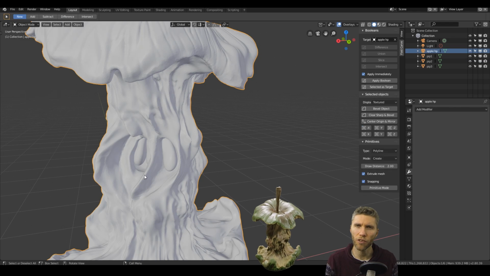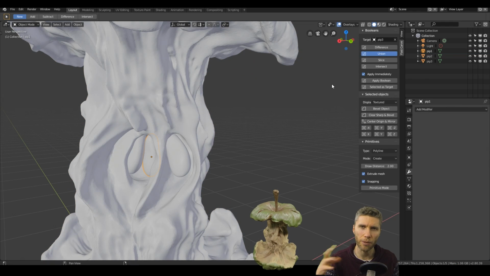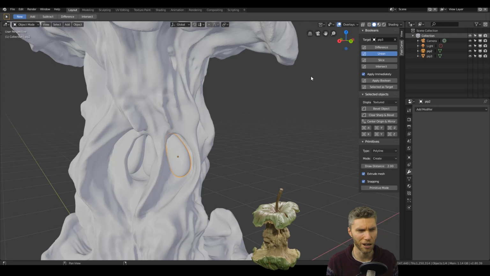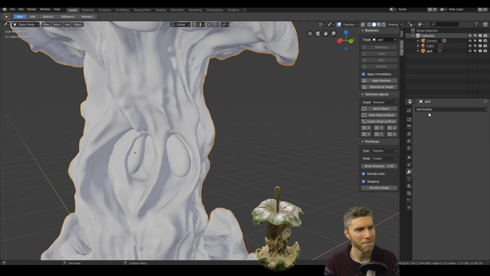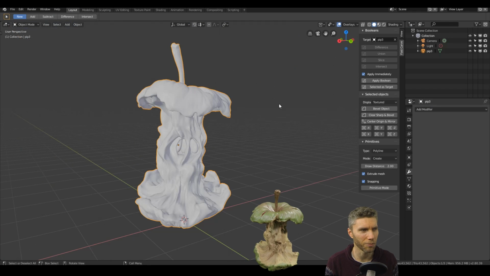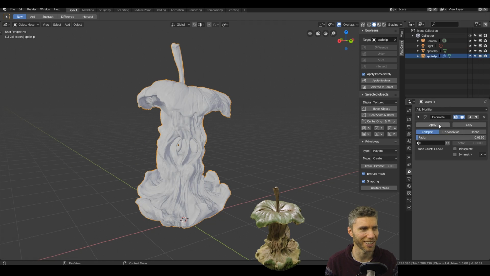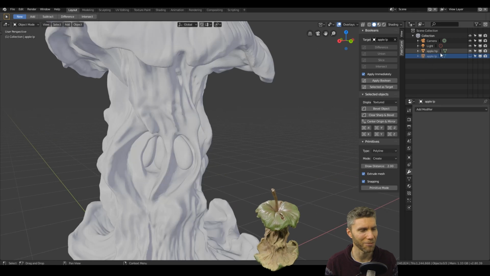We depend on the software so much, don't we? And if there's anything slightly wrong, it can really mess up your whole workflow. I'm not blaming the software now, it's Blender's fault. Blender's fault, definitely. Nothing to do with my rubbish sculpting. I was sort of counting on Blender to save me somehow, that Eevee would just suddenly magically render it and it would look amazing, but it didn't happen.